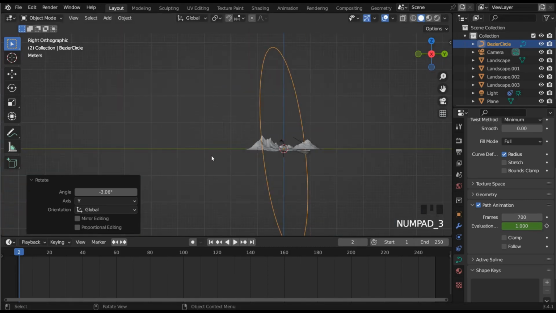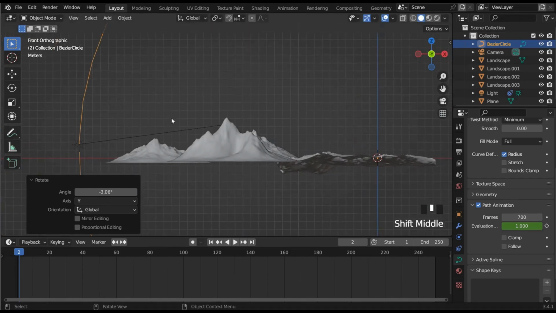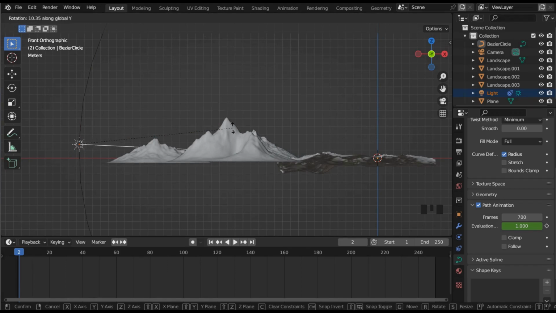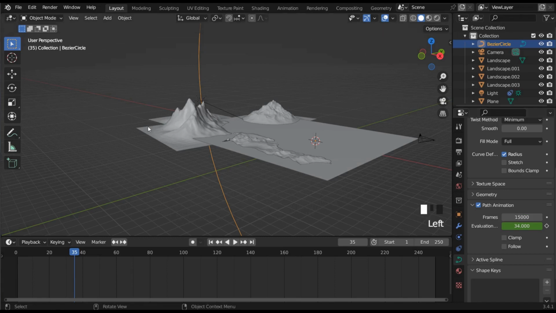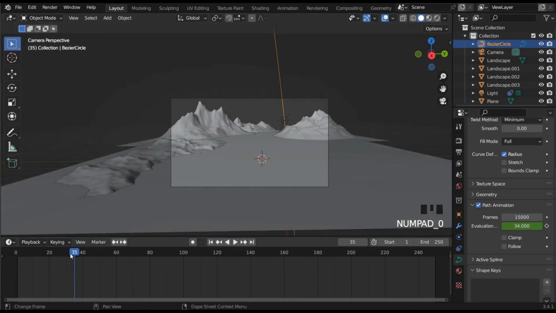Press 3 to go to the side view and rotate the sun as the light falls onto the middle of the water plane. Further I increase number of frames to 15,000. I'm gonna play it again. Now it moves down gradually and smoothly. And I think increasing the number of frames to 14,000 would be better.